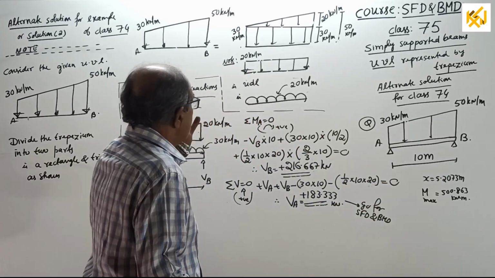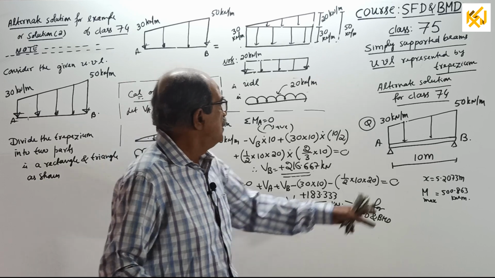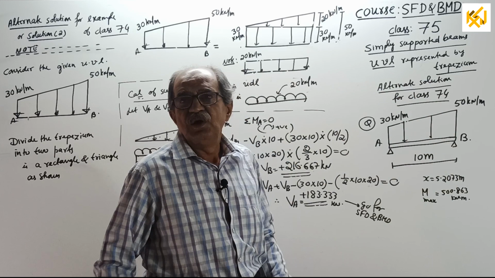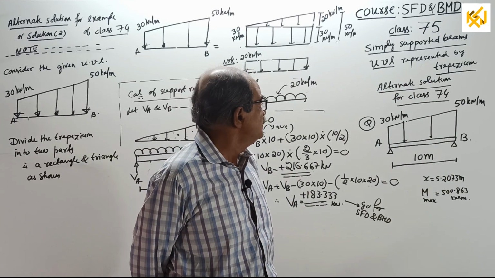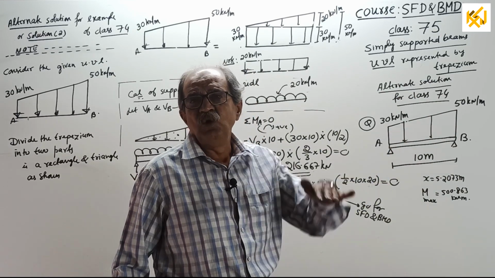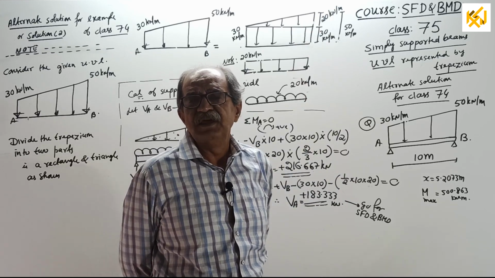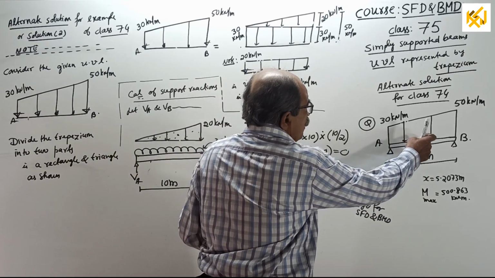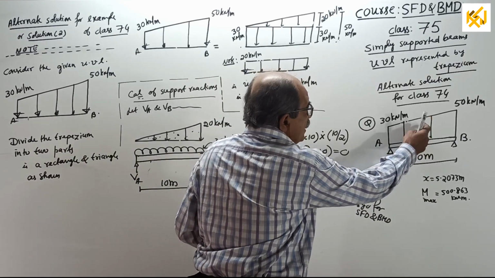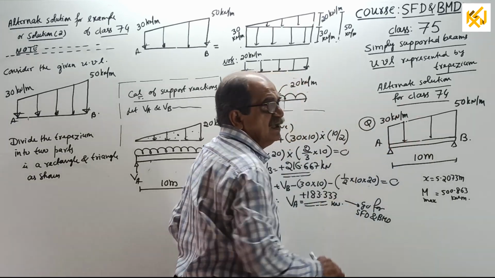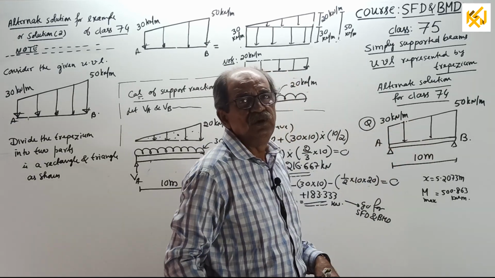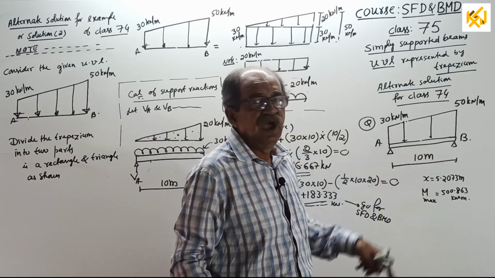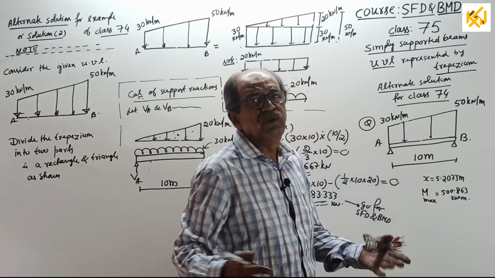Now, write how you solved last time. We consider the trapezium as it is. When you want a full loaded diagram, you consider the full trapezium, and you know how to find the resultant load and where the line of action is, using expressions based on the trapezium. Even later, when you want to locate a point where shear force is 0, you look from this side at x. Then you consider only this much trapezium. You can take x from that side also. Again the trapezium will come. So there you have the option of x from left or right. Wherever you want, you can take.